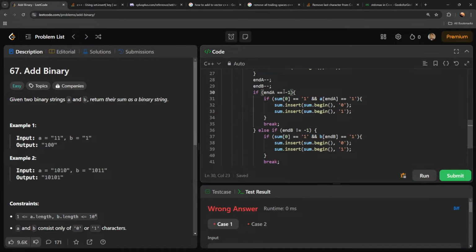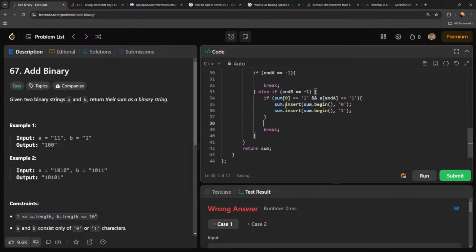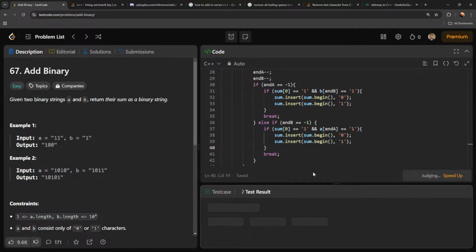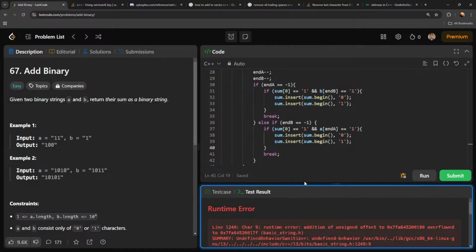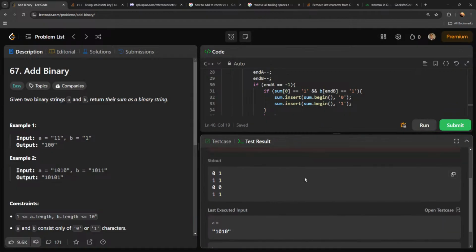How about equal to -1 instead? I have to swap this. 0, 1.